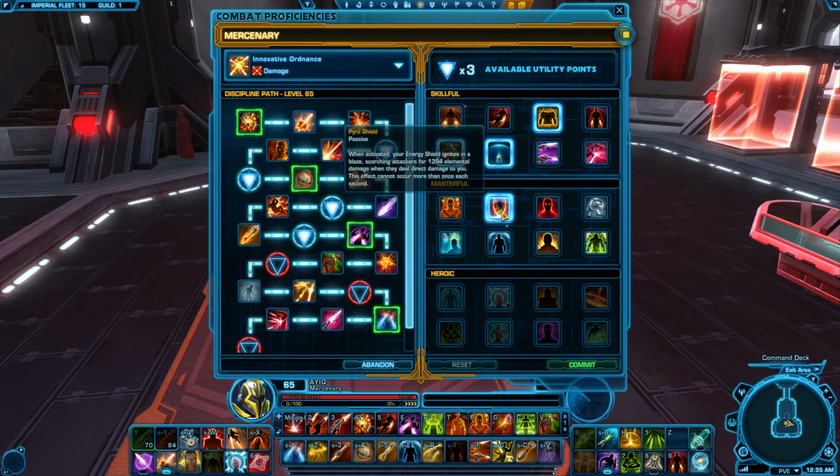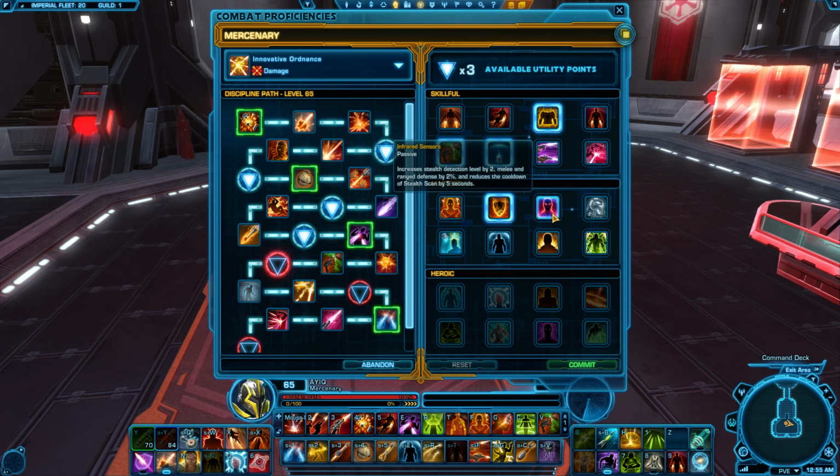Pyro Shield is a nice utility to have. Whenever you take a lot of damage, if you pop Energy Shield, you'll dish damage back, so it is a DPS increase and nice to have. Infrared Sensors is PvP, so we won't worry about it.